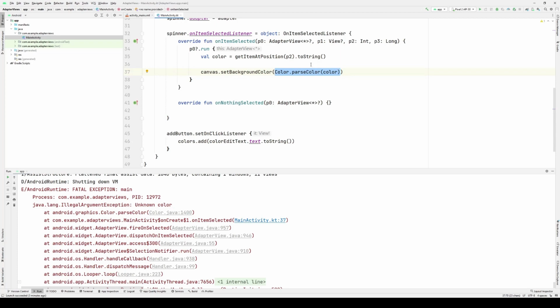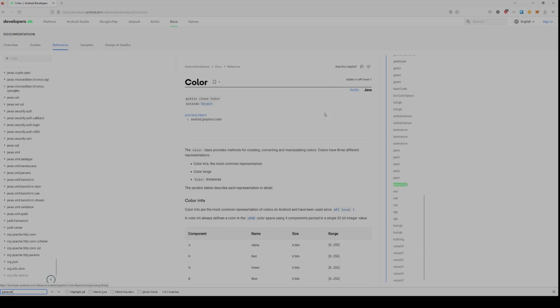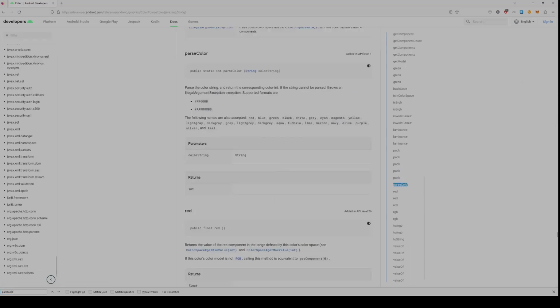Well, it turns out that the Color class in Android that we're utilizing cannot parse every color by name. In fact, it's a rather short list. If I look at the Color class's documentation and search for parseColor, I can see that parseColor only takes a handful of colors: red, blue, green, aqua, fuchsia for some reason, lime, teal, but no brown.